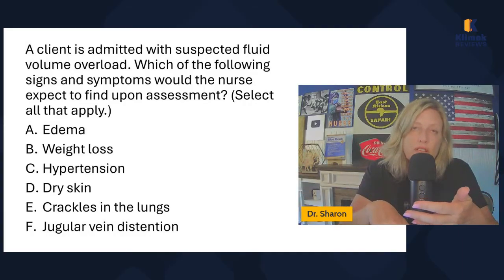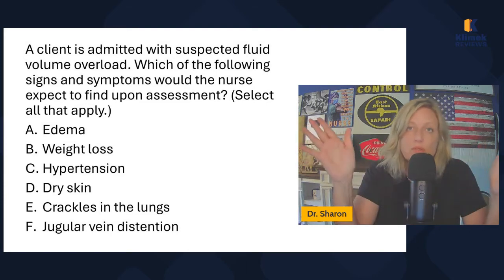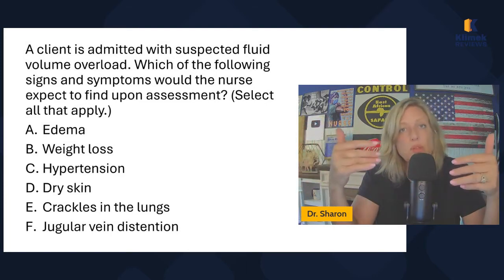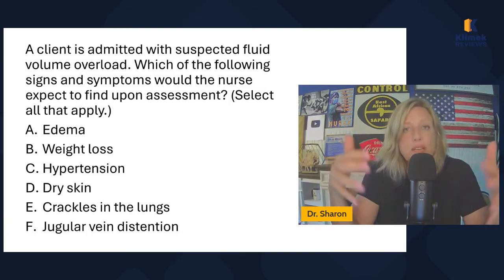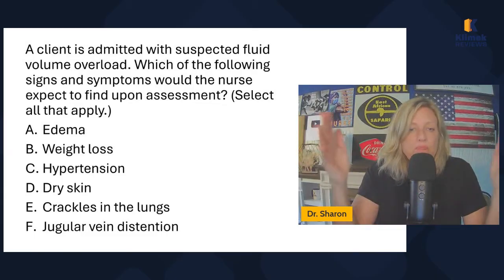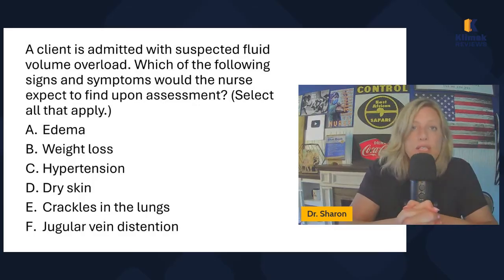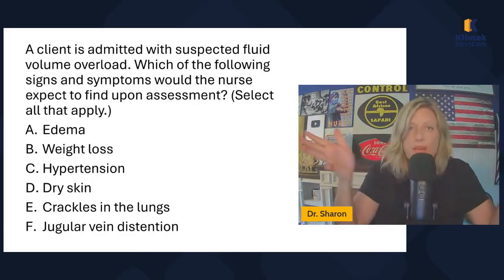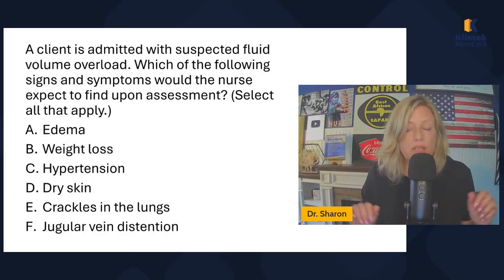And renal failure is the other one. And that's just because the kidneys aren't working to get rid of fluid and electrolytes. So people with renal failure tend to retain fluid and electrolytes. All right. So that's sort of where we're at. So suspected fluid volume overload, increased volume. All right, edema. Well, if you have increased volume, you're going to have third spacing. So yes, you're going to have edema.